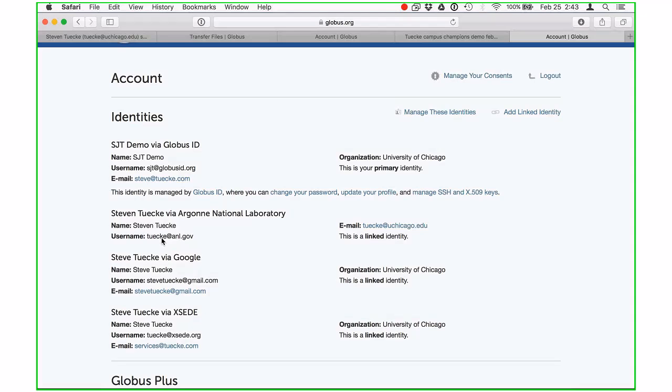So the specific scenario we did work through was, what if I change institutions, right? So my Tiki at UChicago goes away and I'm moving to Argonne, right? In those sorts of cases, yeah, I can create my new Argonne account, maybe set it up as my primary, relink all my other identities to the Argonne account rather than the UChicago identity, and all the assets associated with those other identities will then go along with it.